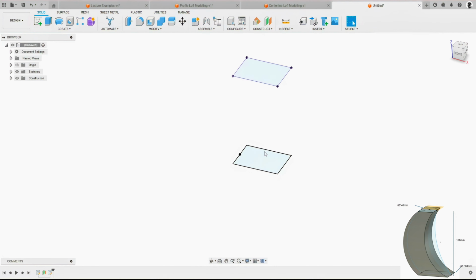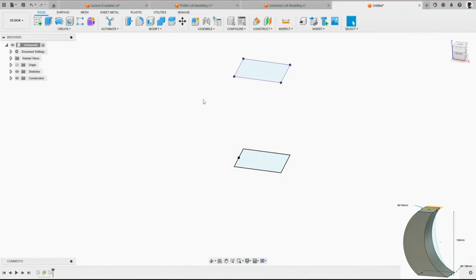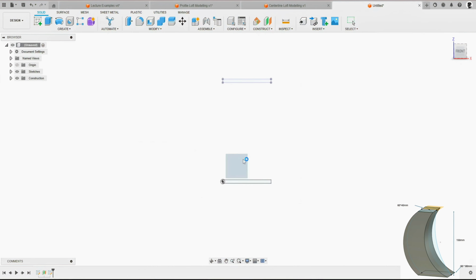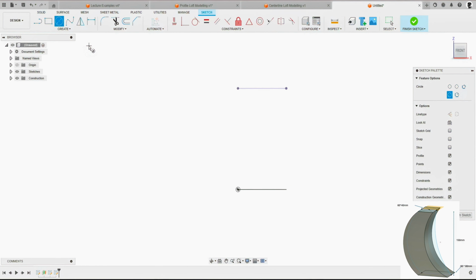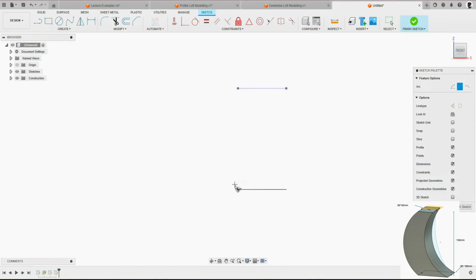So if we go ahead and loft between these now, it will just be as easy as doing an extrusion, nothing interesting. If we now go ahead and add in some guides to guide the loft in its direction, it will show us something quite unique. So let's hit C on the keyboard and let's do a sketch on, let's go for the XZ plane. And in this case, I'm going to use an arc. Let's use an arc, 3-point arc.